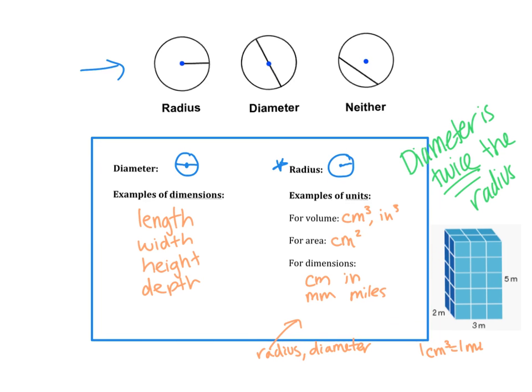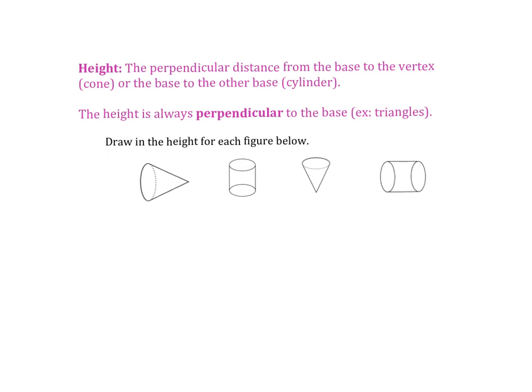That's just a fun fact, though, not as relevant to what we will be doing. So we've learned the formulas, and we've talked about what the radius is. Now we need to talk about what the height is. When I think of my height, I think of myself standing up and down. However, if I was lying on the ground, I would still be 5 foot 2 inches, even if I'm lying on the ground.